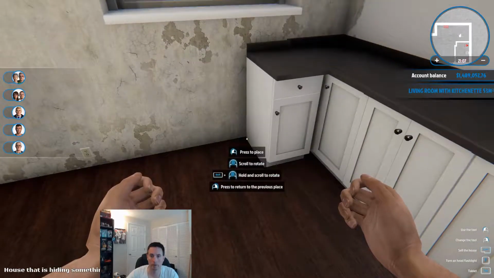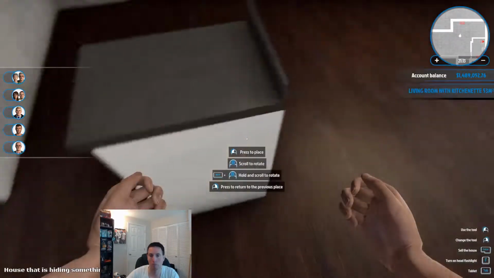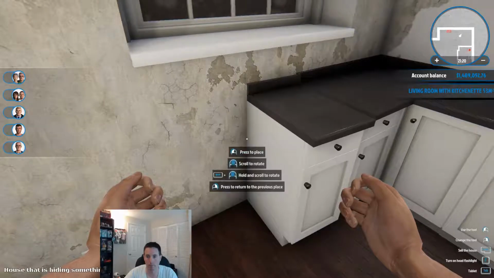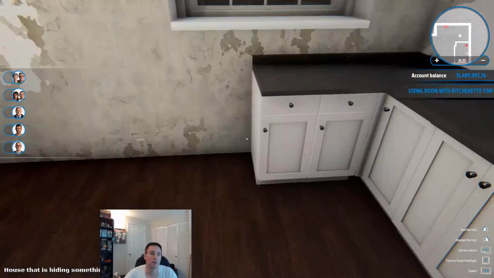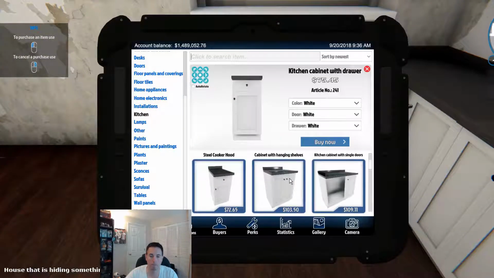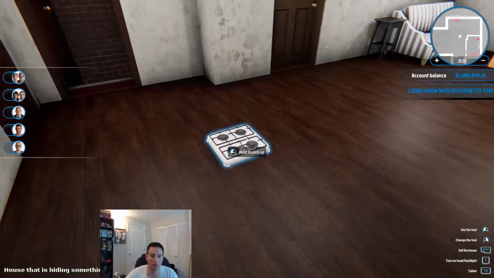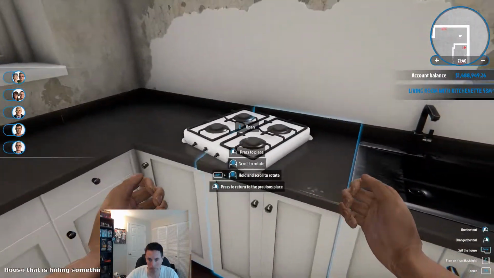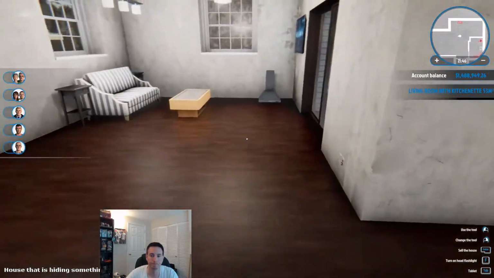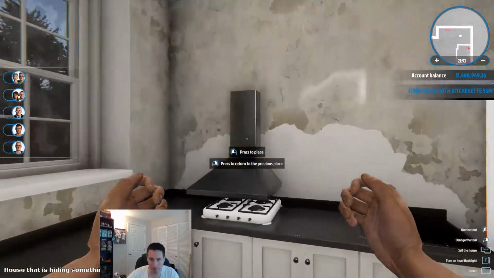Flip that over. Grab that last piece. And we got just enough to, oh, it's a double. There we go, much better. We're gonna put that there. Oh, look, our hood fell. Or maybe I did put it that low, I don't remember.